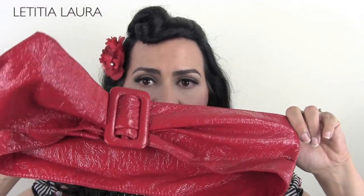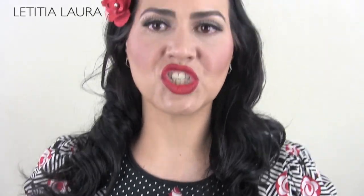So the first thing is the color red, and I'm loving this red belt. This is so cute to cinch in the waist — you can make it tighter and cinch it more, or you can make it bigger. I love this. If you love pinup like I do, then you'll love this. And I love the little red flowers in my shirt as well. And then for red, I love these red peep toe shoes.